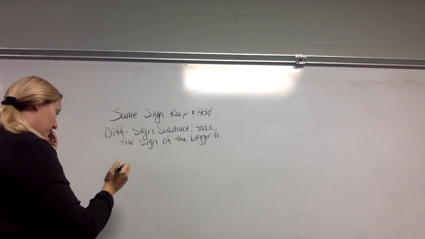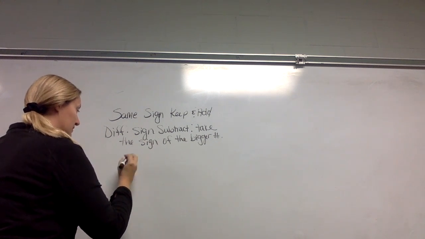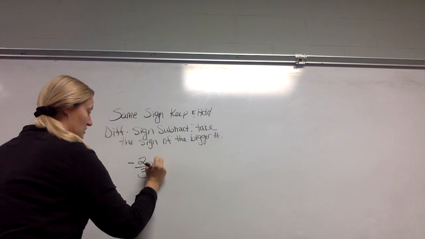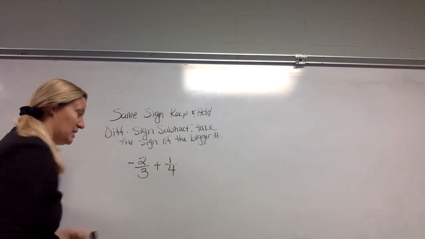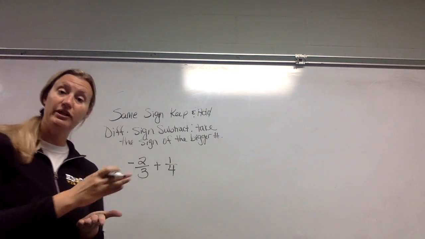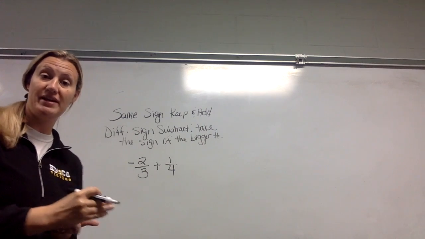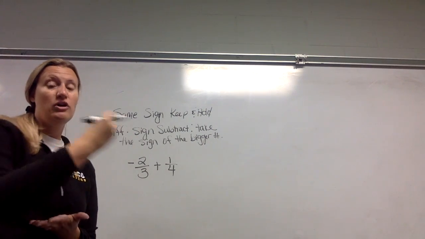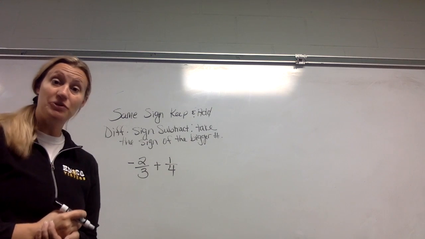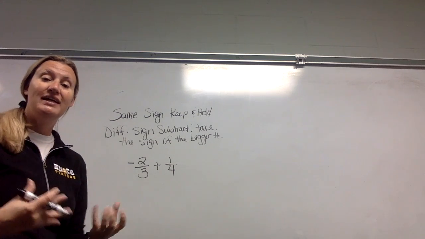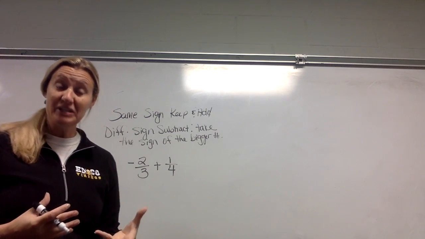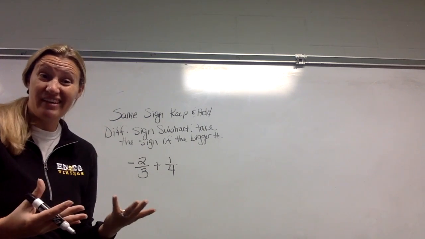If I have two fractions that are not a common denominator. Okay, 3 and a 4, I cannot add these together right now. You cannot just take 3 plus 4. You have to find a common denominator. One way is to find the least common multiple and go from there. I'm going to give you a trick that works every time. You may have to simplify the fraction at the end, but it'll work.